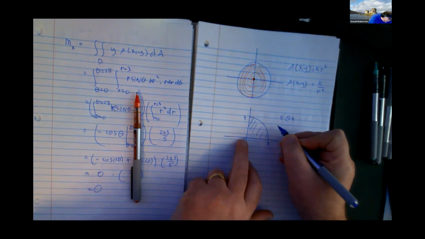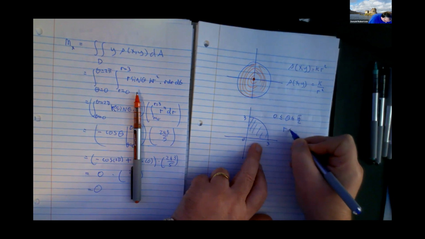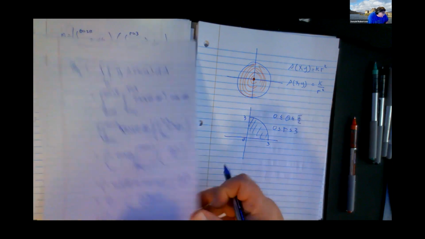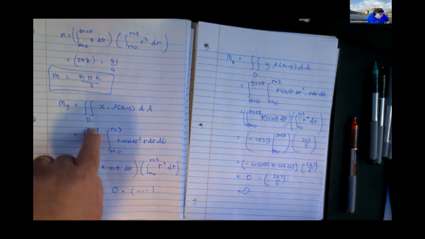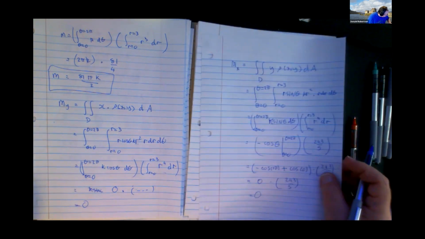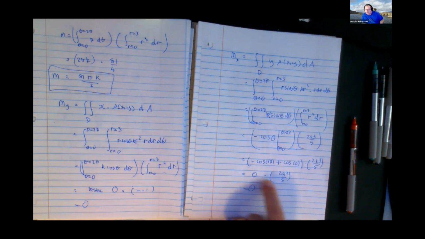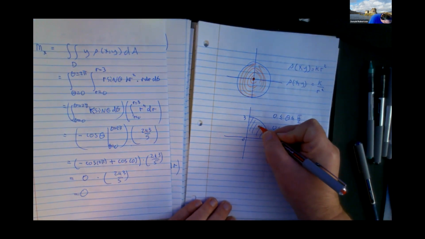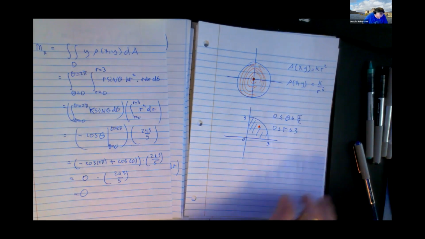Well, wouldn't this go from 0 to pi upon 2? And wouldn't r be 0 to 3? So if I went back to all the integrals that I've just done here, that would turn into pi upon 3, and the other one, wherever it's gone to, would turn into pi upon 3. Wouldn't the difference be that these would not be 0 anymore, and you'd get a point? My guesstimate would be, if you wanted this shape, wouldn't you probably get something kind of about there? And that would have worked as well.